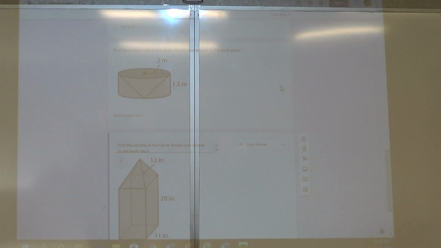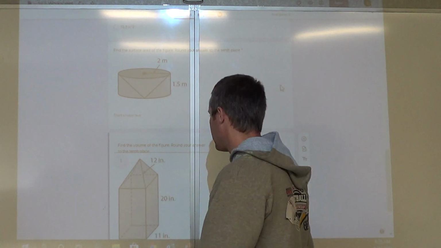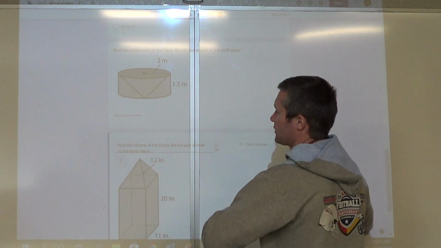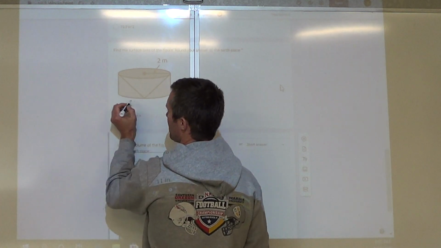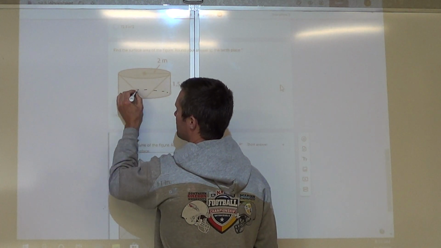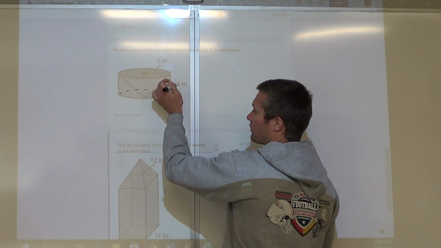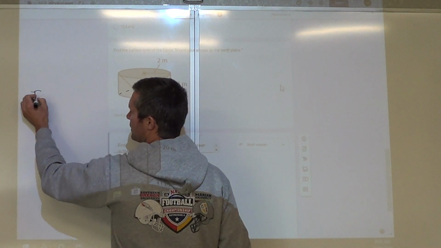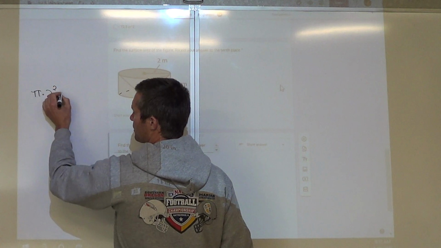Well, students, I want to go over questions 5 and 6 on the assignment. So we had some questions on there. When we go through it, I just want to start with the first thing. If I look at this, find the surface here, so we're going to find the bottom part. The bottom part is a circle, so we're finding this surface down here. We know it has a radius of 2, so we go pi times my radius squared, plus.